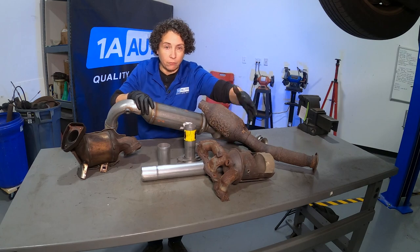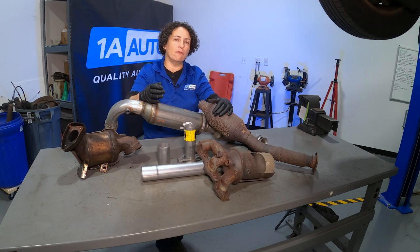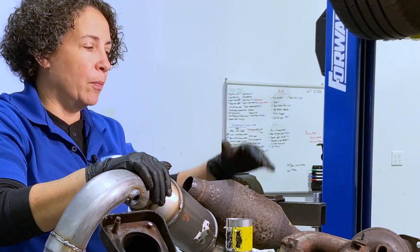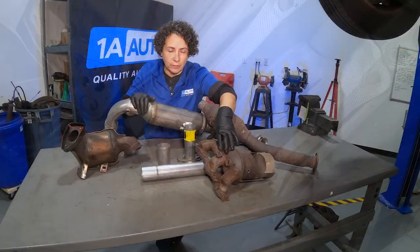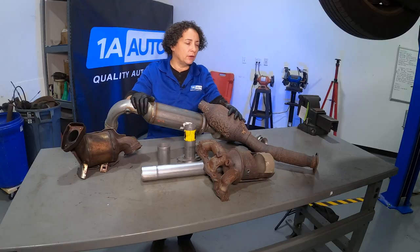This is a factory manifold converter. If you have a V6 or V8, you're going to have four converters in your vehicle. If you have a four-cylinder, you're going to have two. On a four-cylinder, you usually have one right off the manifold or bolted right below it. The ones integrated into the manifold — nobody's really going after those because thieves have to get under the hood.